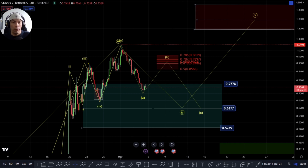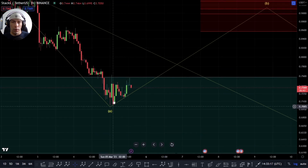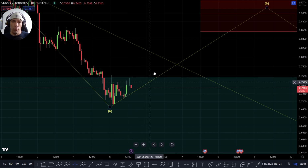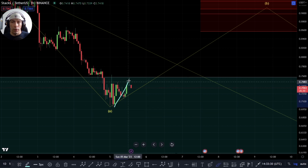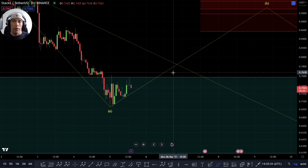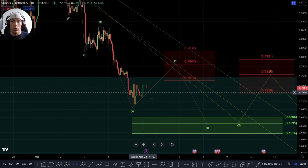At the moment, we just have what looks to be corrective moves to the upside here. I mean, you can argue that potentially, there's something like a diagonal going on here. This becomes 1, 2, 3, 4, and a 5. Then we form a wave 2 down, and then we start to push up. But at the same time, you can also argue this is just a three-wave move. So we could just see something like this play out as an A, come back down for a B, get a C wave up, and then look for that fourth wave target area that we were talking about within this option. So that's what I'm looking out for.